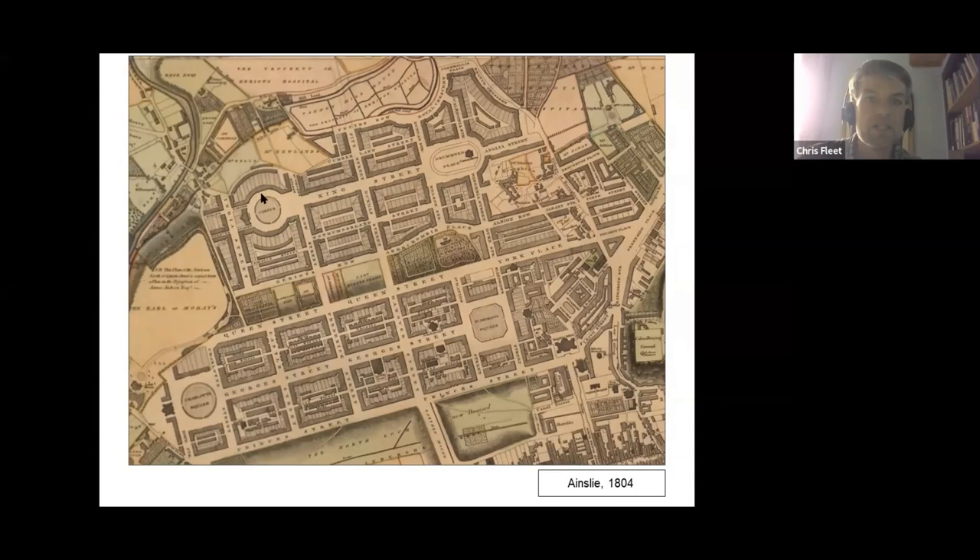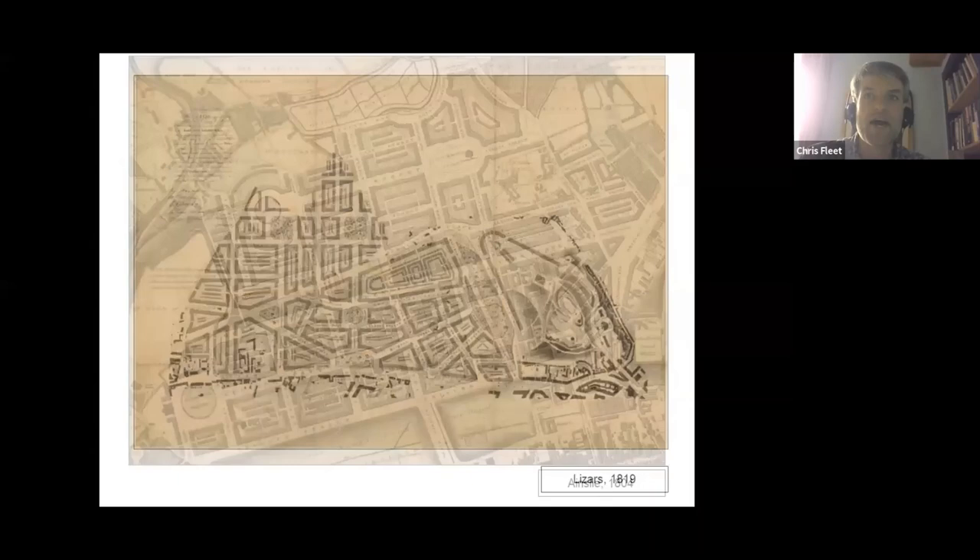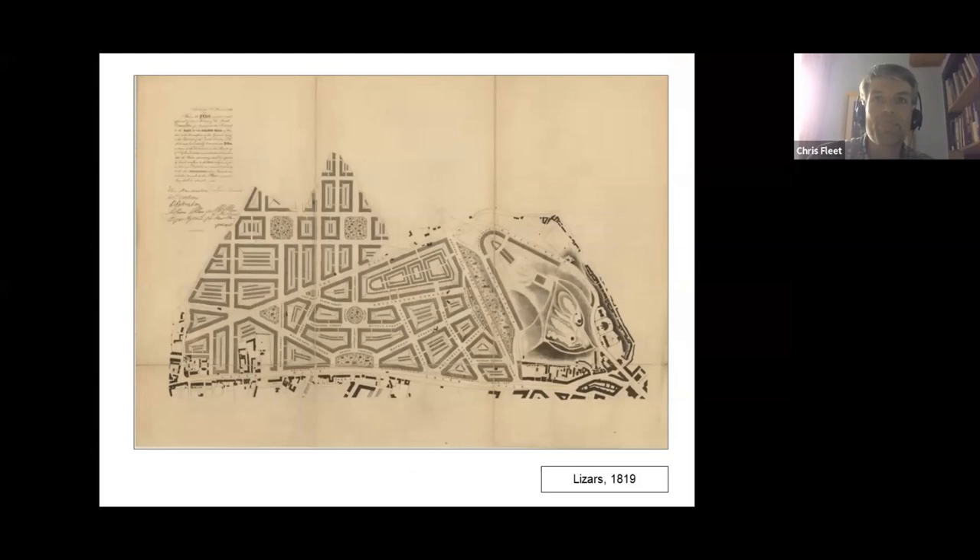For example, the Royal Circus would continue to have a crucial diagonal cut across it — the easiest way to Stockbridge — while the streets around Drummond Place and Nelson Street took a variant form. Although ambitious plans were drawn up by William Playfair to develop the Calton New Town east of Leith Walk in the following decade, these were largely not carried out in practice, splendid though they looked on paper. Buildings started promptly, but a number of difficulties slowed development until the 1860s, by which time it was executed to quite a different pattern.